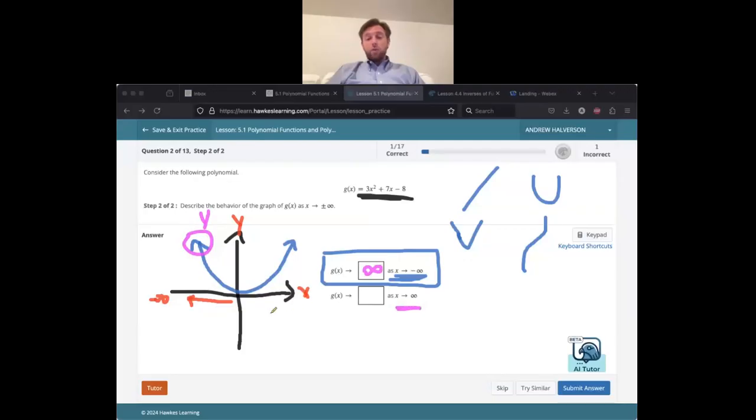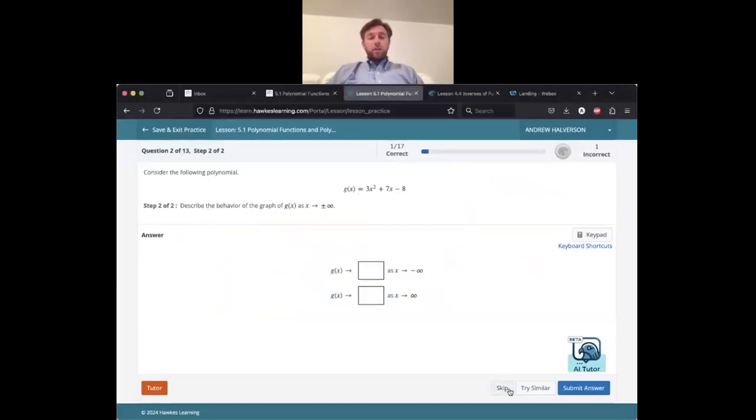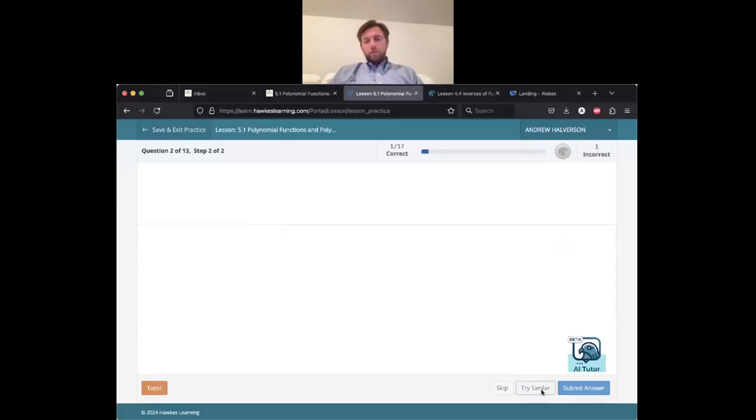What happens as x approaches infinity? As you go right towards infinity, what happens to the y? It also shoots up. So one of the takeaways here is the graph actually tells you what the output is. It is the function, the g of x. It is the output. So you're essentially just observing the shape of the graph. So let's do another one here. Of course, it's the same thing.